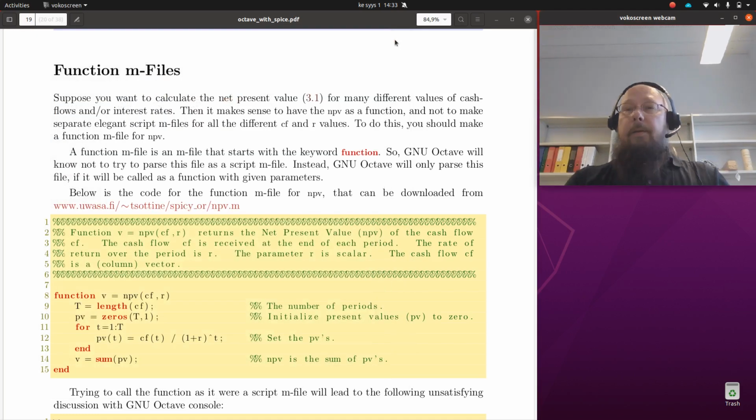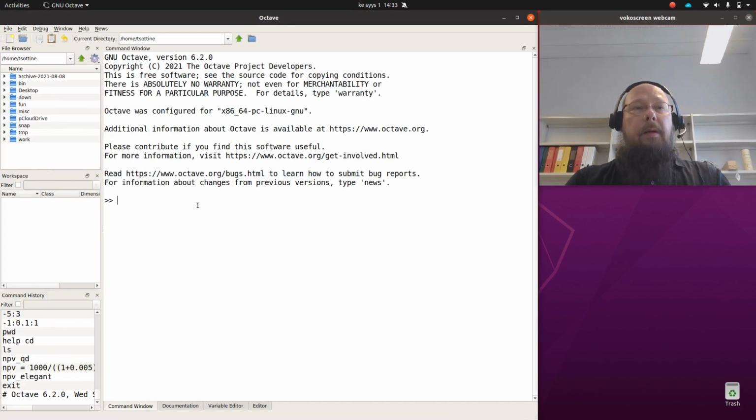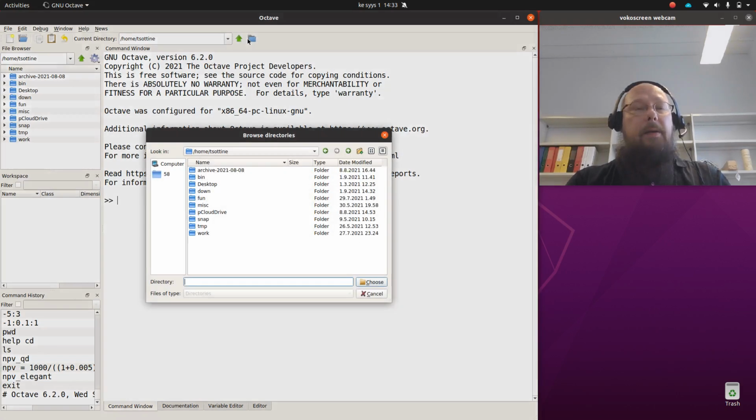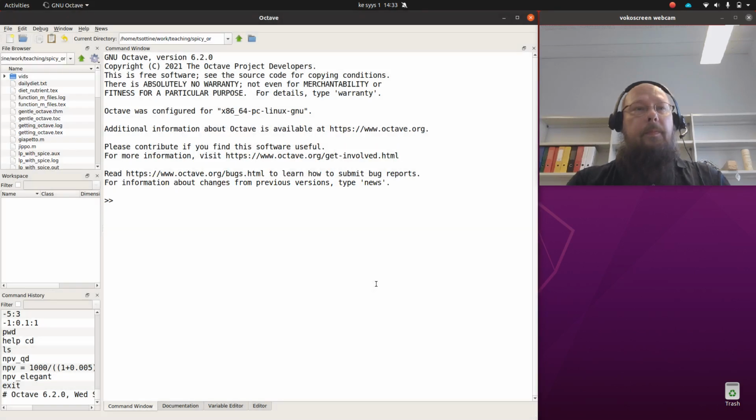Then let's open Octave. We should have the correct current directory here, but now it's not the correct one. Here I can change it. For me it's work, teaching and spicy OR. Now it's correct, and if you have this window open, you have the list of the contents of the directory or folder.